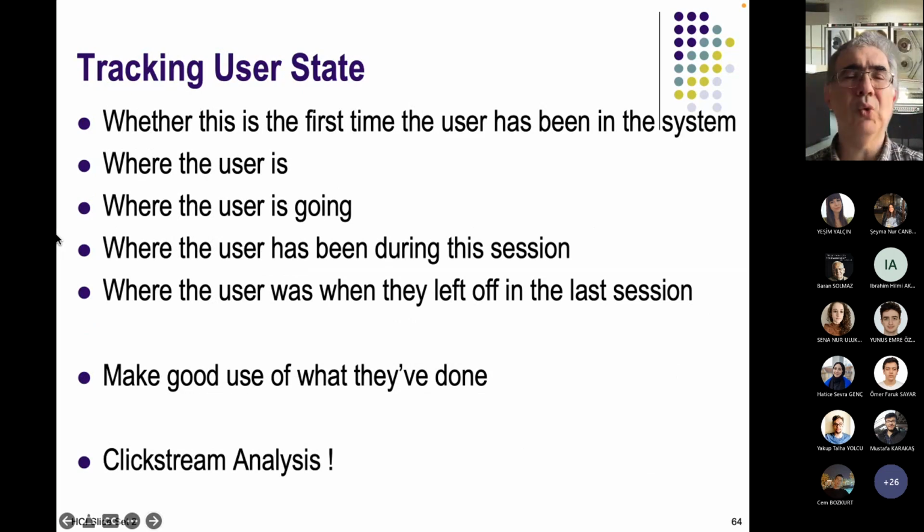As you follow the user in the system, track the user state. With the new technologies, it is very easy. So track where the user is, where the user was, where the user is going, and actually you can infer using artificial intelligence algorithms, learning algorithms, and provide users some kind of help before they proceed.